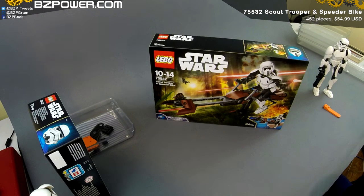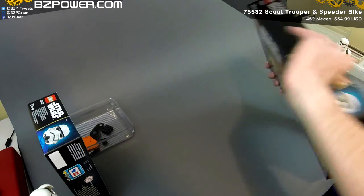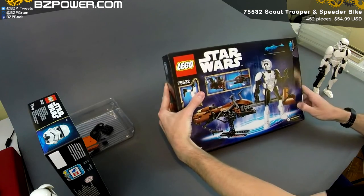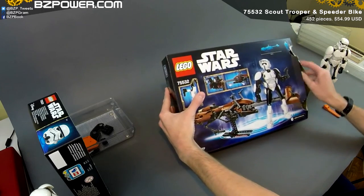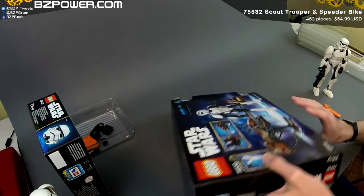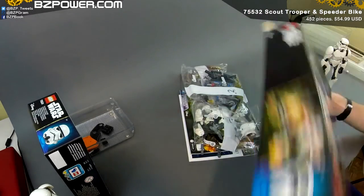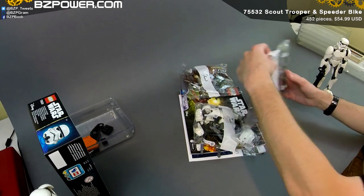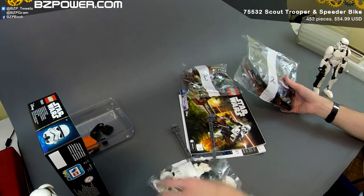He says, and then proceeds to not open the Scout Trooper. Sorry, just checking the chat. I do agree, BFA Home. I know you've said it before, and you'll continue to say it until LEGO listens to you, that a B1 battle droid on a staff would be an awesome set like this. Of course, it would be another big brown vehicle, but it would still be pretty awesome. Star Wars is not known for having a varied color palette.